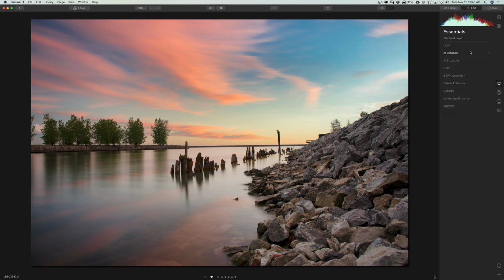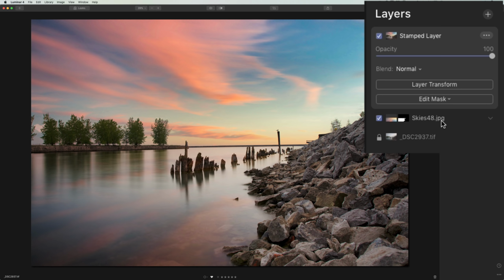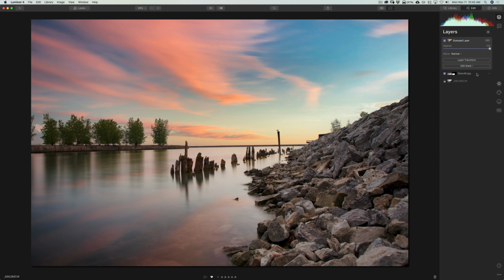So I just wanted to make sure you understood that when you add that sky layer, like we did right here, sky's 48, if you add any adjustments to that layer, it will only affect where you masked it in and not affect anywhere else. So I hope that made sense. I think I might have went a little too fast. I'm sorry if I did, but it's not that hard to do. Really isn't. It's relatively easy actually. So I hope that helps you better utilize Luminar 4 sky replacement feature when you want it reflected in water.